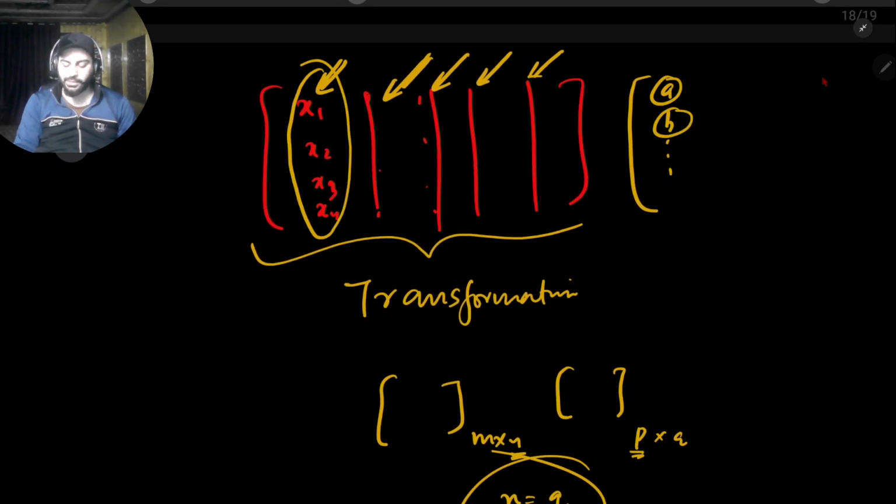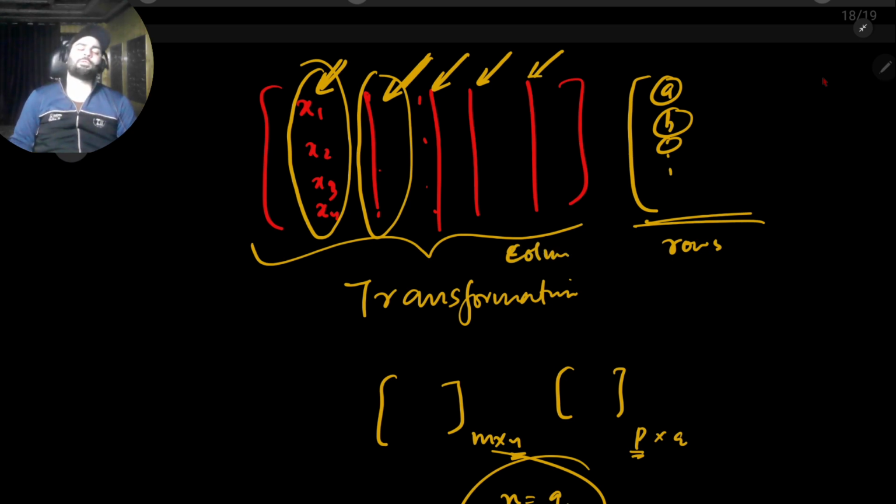We are taking this B multiplying with other column. We are taking this C. That's why the rows of this should be equal to columns of this. Then only can we say the matrix multiplication is compatible. Otherwise it won't happen. Because of the definition of matrix, how we got the matrix multiplication over here.